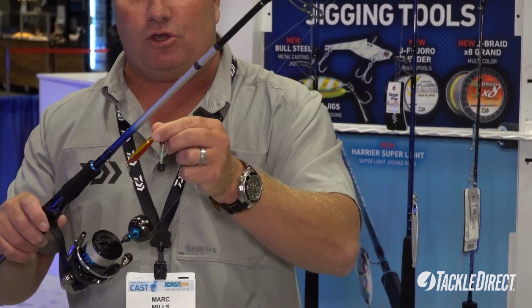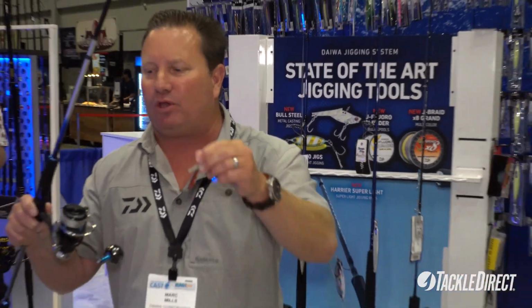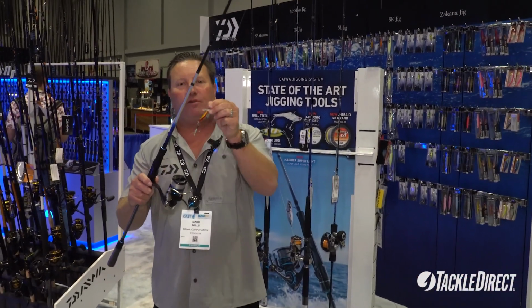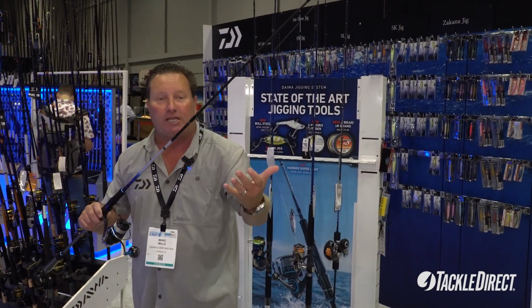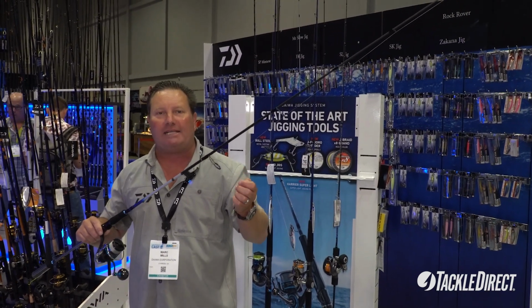With that, we have our new KO jig, and this makes for really great jigging, really matching the hatch to the fish that you're catching that are a little bit smaller, but also catch big fish too, and you can really pull on it really good. So it's a very lightweight system. It's called Super Light Jigging by Daiwa.